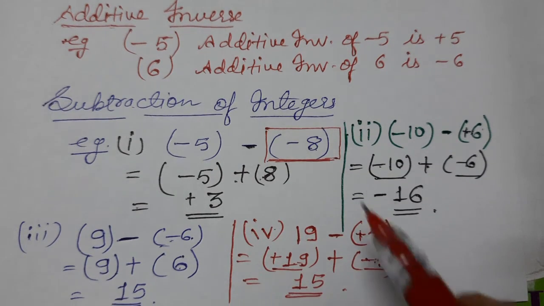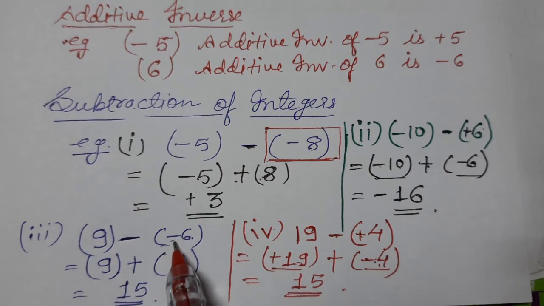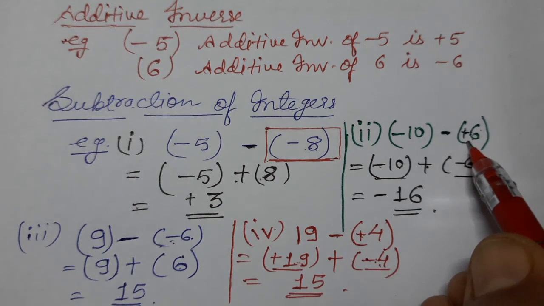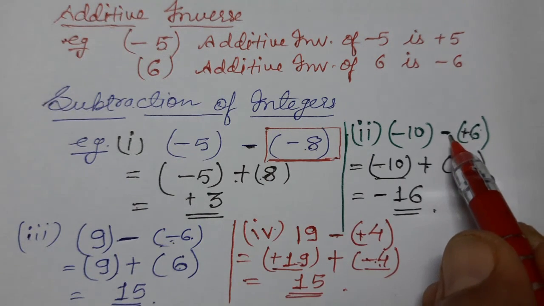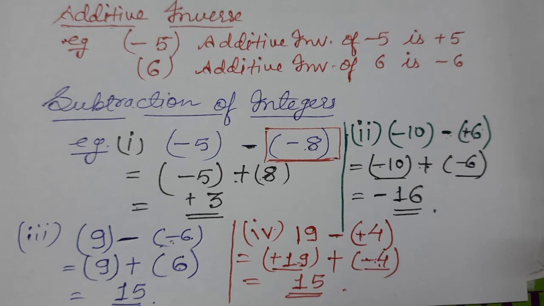So simply you have to take the additive inverse और ये minus operator है वो plus में change हो जाएगा. We have to take the additive inverse every time. जो भी number inside है उसका additive inverse लेना है और ये minus वाला disappear होके plus में change हो जाएगा. So I hope the topic is clear to all of you.